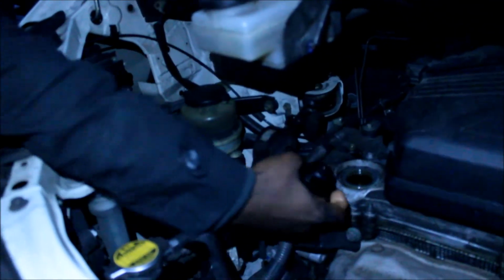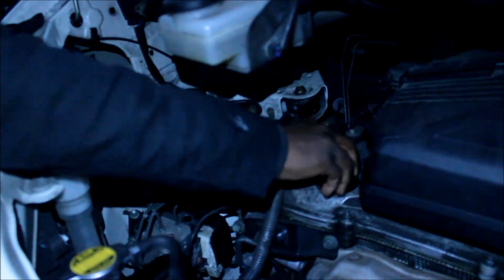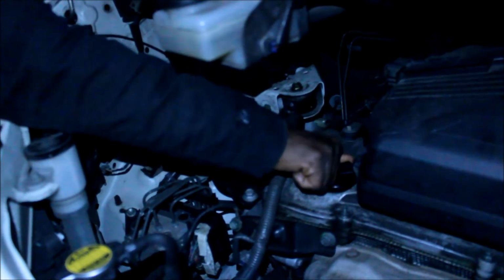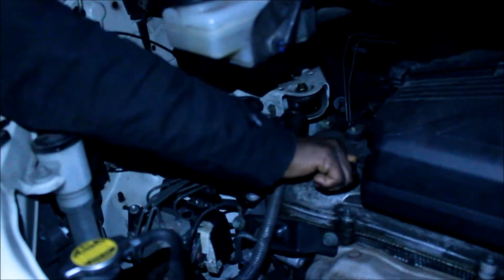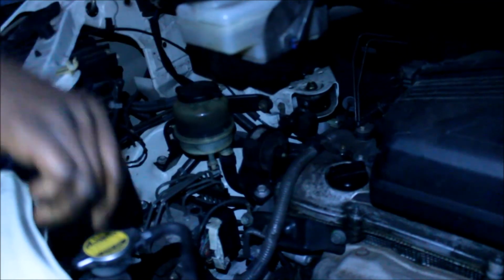Now ensure you do not forget anything. You need to make sure you cover it back and tighten it. Make sure it is well tightened and you don't lose anything. And that is how you change your engine oil and the oil filter for Toyota Alphard 2002 to 2008.